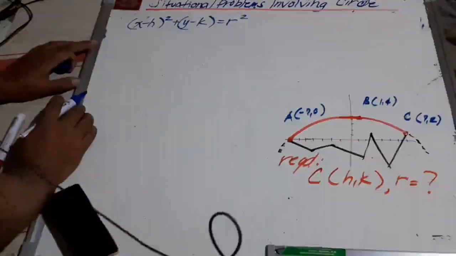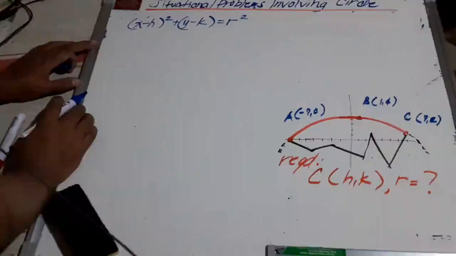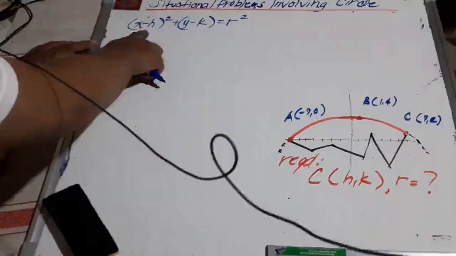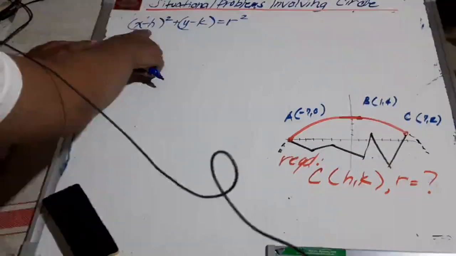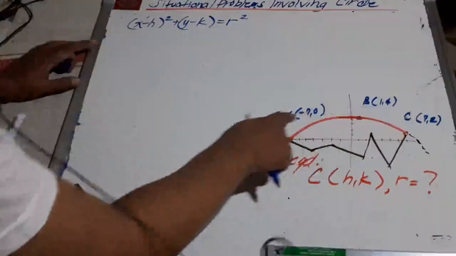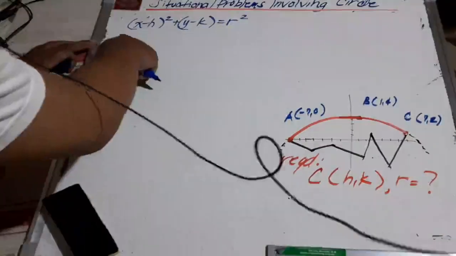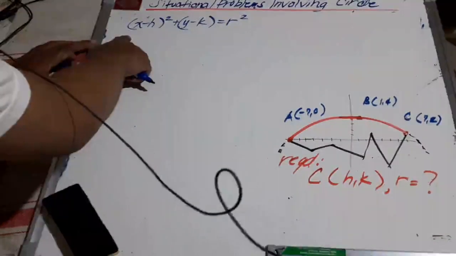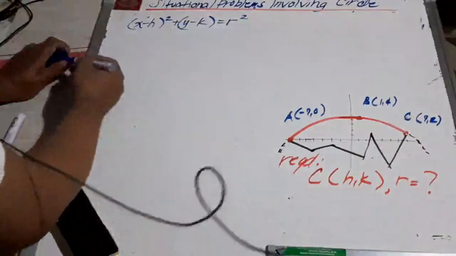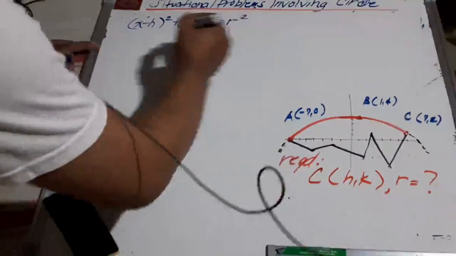We're going to come up with 3 equations. Okay yung 3 equations. Bakit? Kasi we have 3 unknowns. Anong hinahanap natin? Values of h, k, and r. Since may tatlo tayong points, makakapaggawa tayo dito ng tatlong equations. At yung tatlong equations na yon ay enough para ma-solve natin yung tatlong hinahanap. Okay. So, at point A, muna tayo mag-umpisa.